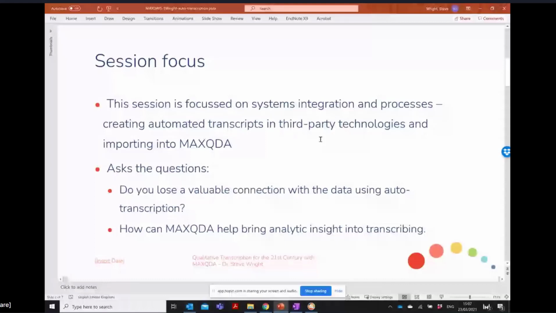But I really want to focus on the analytic side more than the technical detail, because the technical detail of exactly which terms to put in a search and replace are better done in a blog where you can copy and paste the text. This is about principles. And I think one of the really key things is to think about how MAXQDA can bring analytic insight into the process of transcribing.